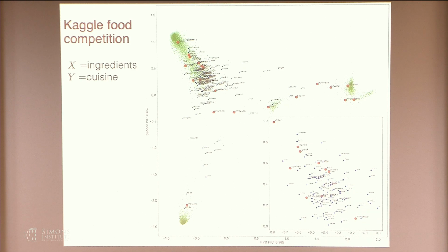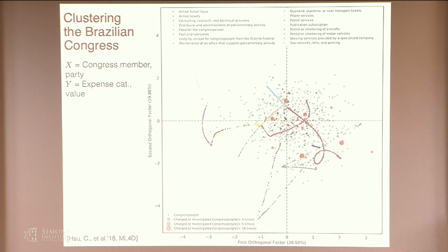We recently had a paper at the NeurIPS workshop on machine learning for the developing world, where we applied this tool to analyze the expenditure of Brazilian congressmen. Brazil has a very good open data program where you can go back to 2009 and see all the expense reports from the congressmen, how they're using their discretionary funds. And you can plot that and analyze it using correspondence analysis. And since I think this is being recorded, that's the last thing I'm going to say about that.